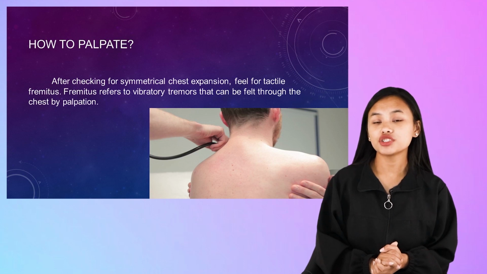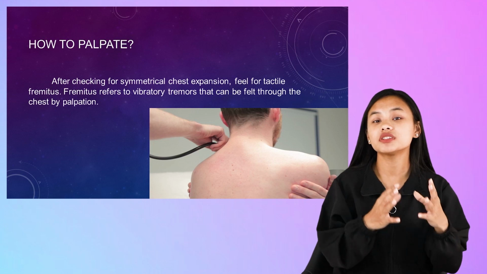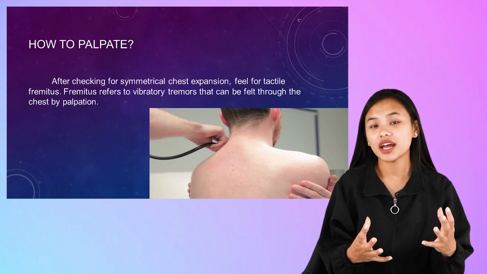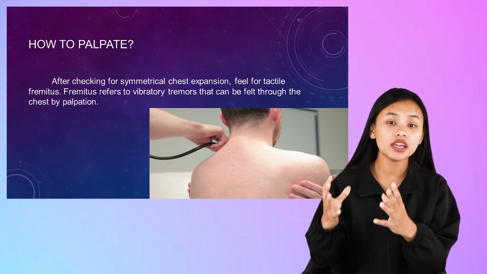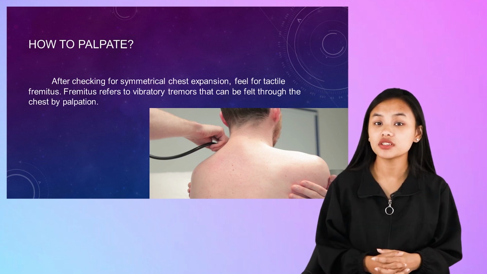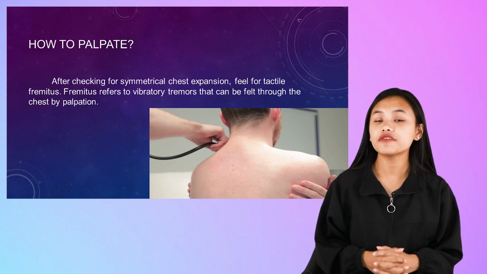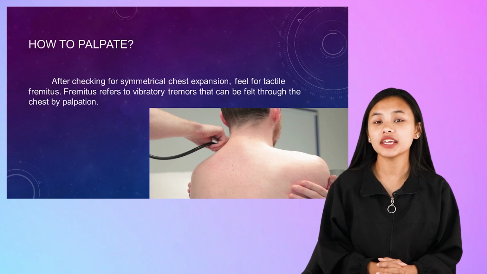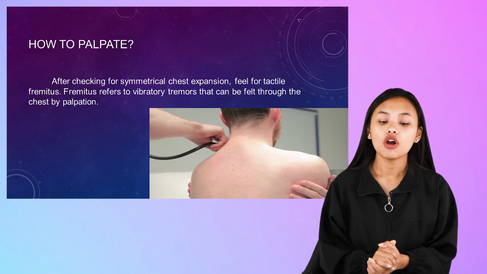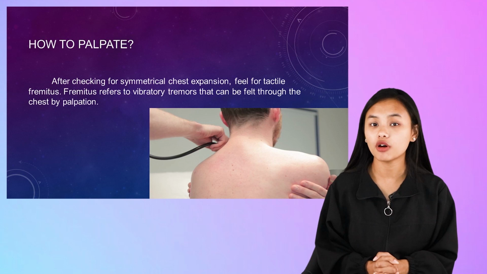As you move your hand downward and outward, the fremitus should also decrease. When you find decreased fremitus in the areas where fremitus is normally expected, it can indicate the presence of obstruction, pneumothorax, or emphysema. And if there is increased fremitus, it may indicate compression or consolidation of the lung tissue, as this usually occurs in clients who may be suffering from pneumonia.